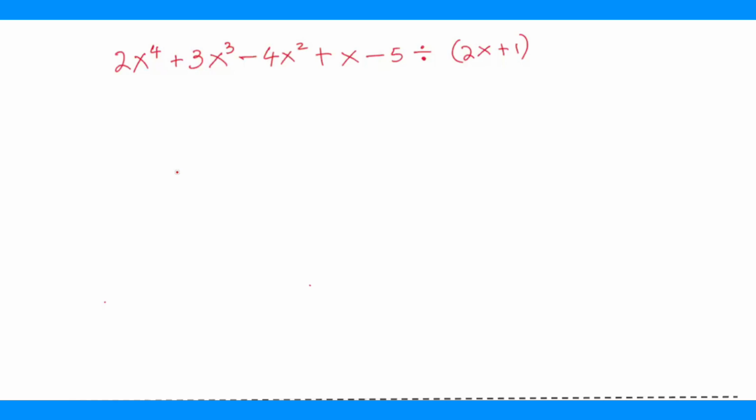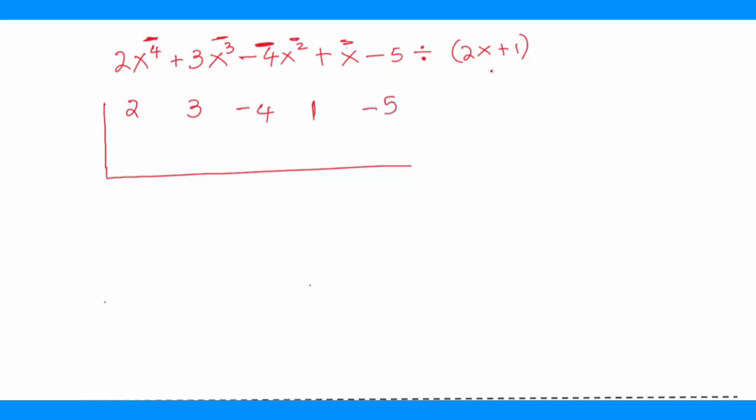We're going to be using the coefficients of these terms, making sure that we're seeing descending power in the degree and making sure that everything is actually there. For example, we're just going to draw this here, and we're going to put the coefficients here. The coefficient of the fourth power is 2. The coefficient of the third power is 3. The coefficient of the second power is -4. The coefficient of the first power is 1, and the constant is -5.